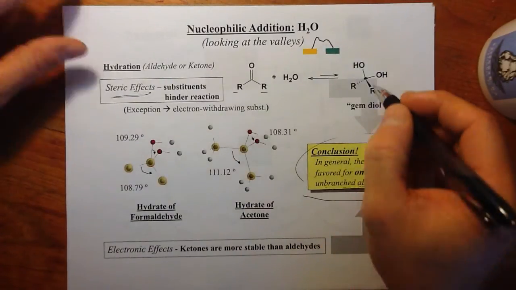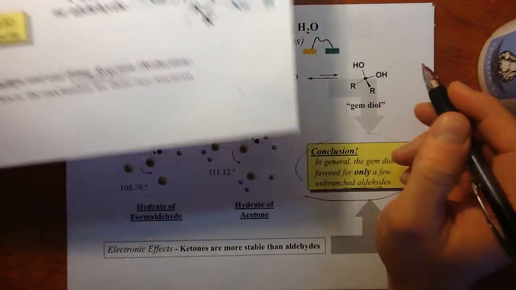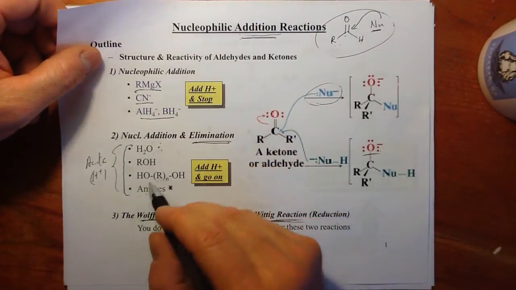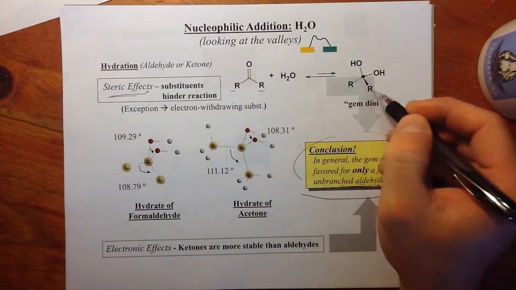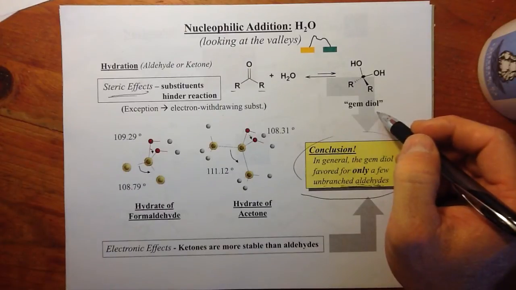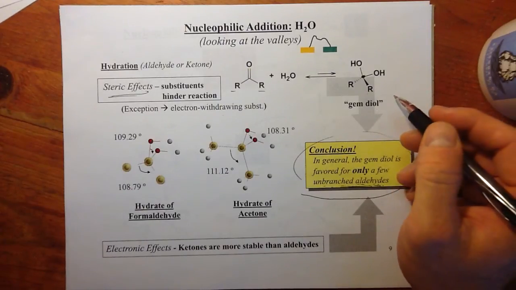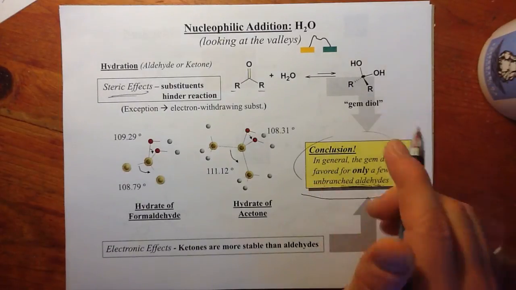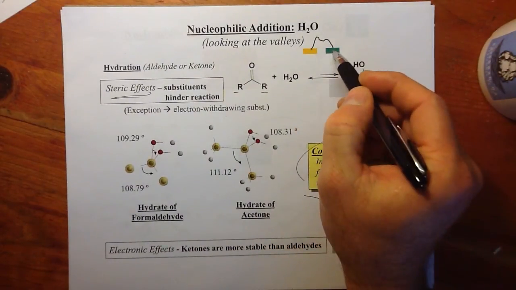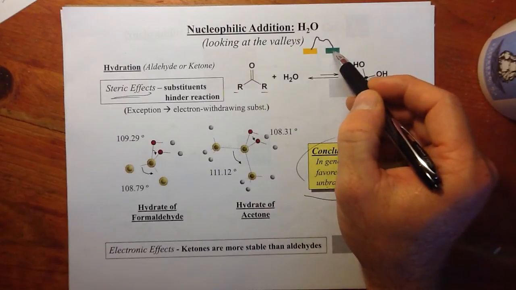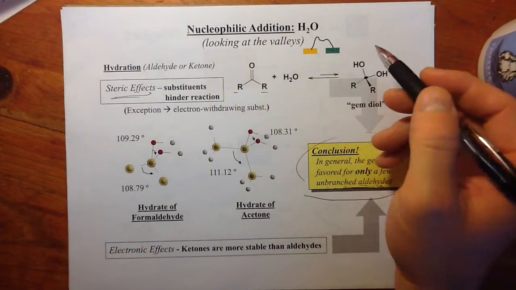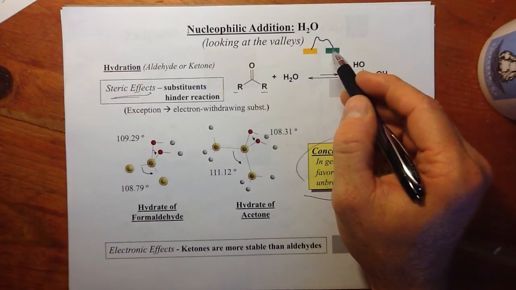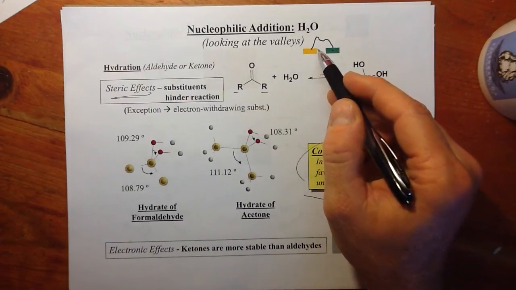Much of it's caused, at least in the case of addition products, the alcohols and the diols, is because of this instability of the gem diol. So in very rare cases do we have a starting energy for the ketone or aldehyde that's higher than the diol, or sorry, the addition product. The acetals and such are usually a little bit higher in energy, and we have reversibility back that can be a problem.